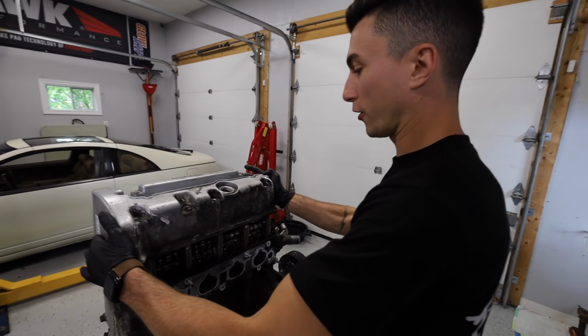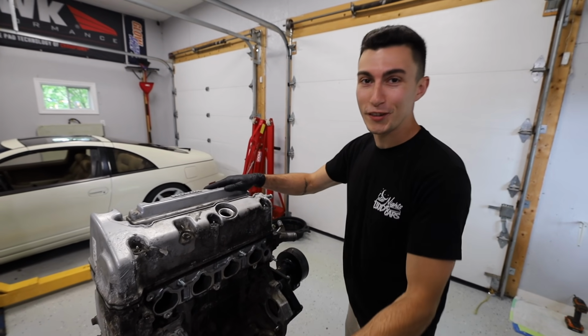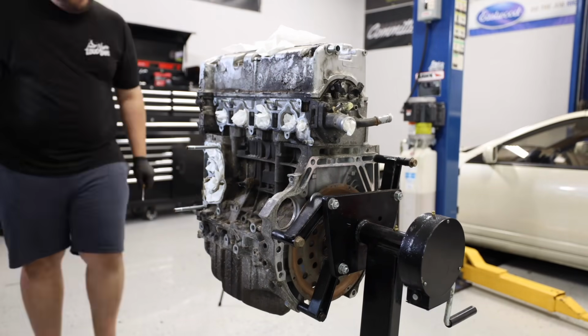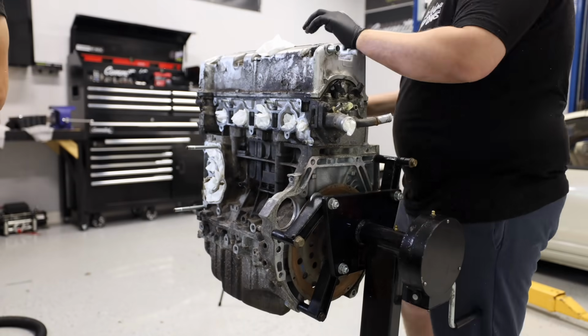Before we go ahead and get carried away, I want to try and make the rest of this block look like this little head section right here. Nice and clean so that the Genesis has a super fresh K24 swap.